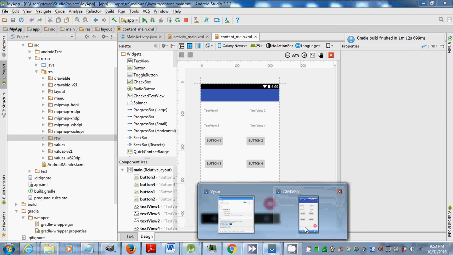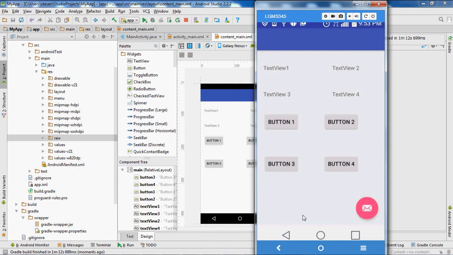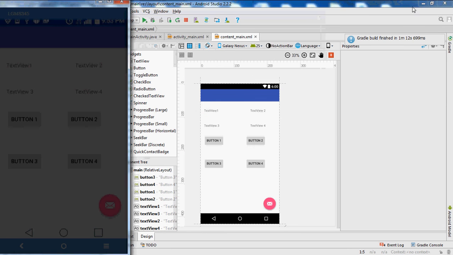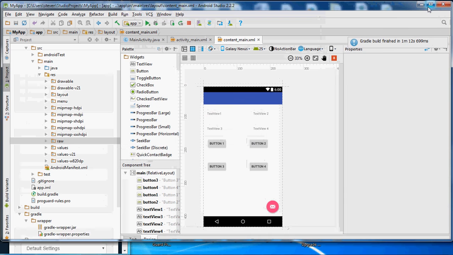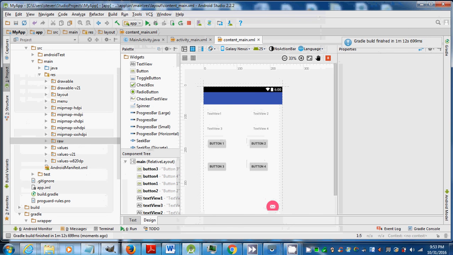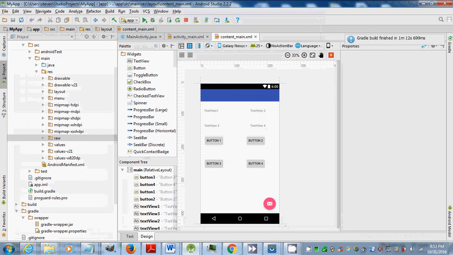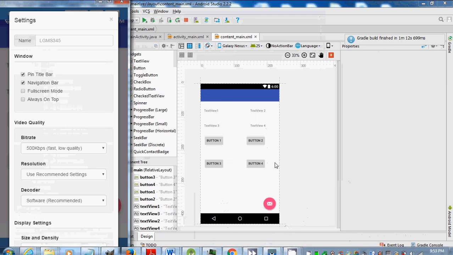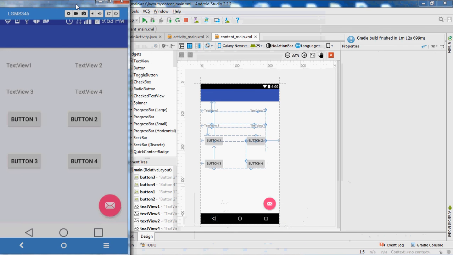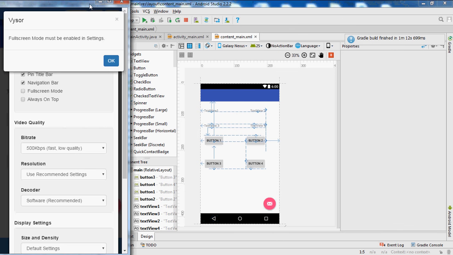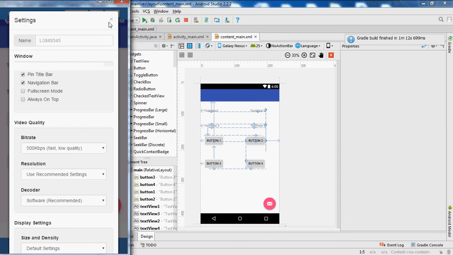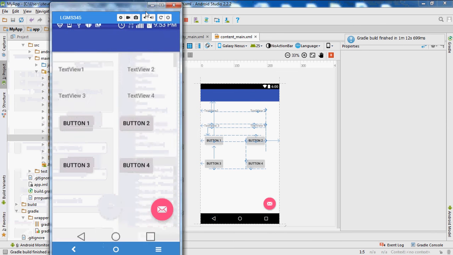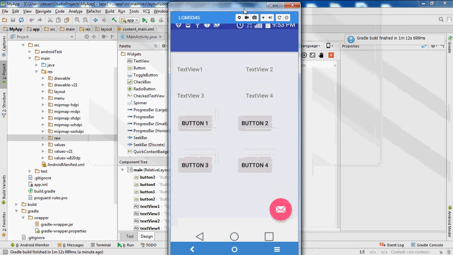Let's see if it works. First, let's click on the first button.